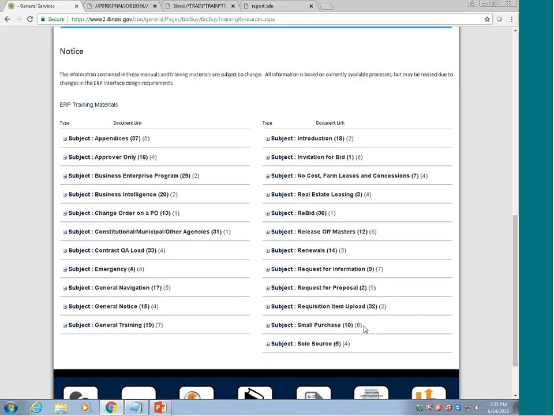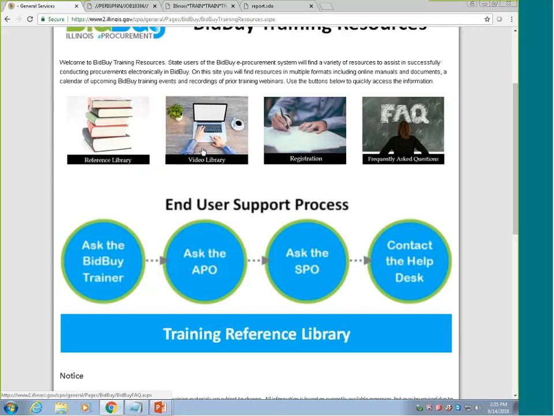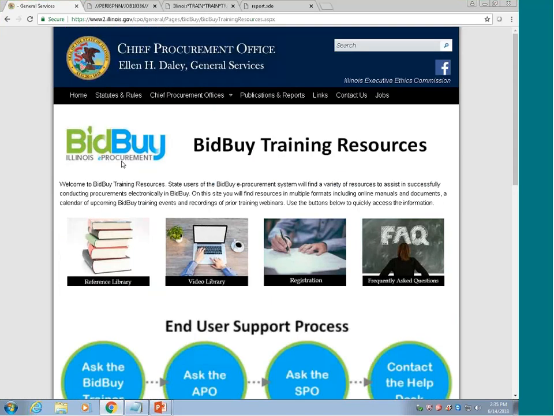Yours are all going to be down here in the small purchase part, and then there's also a video library, frequently asked questions, and another reference library. If you have questions, some of those answers might be here, but check with your procurement liaison or procurement manager first, and they should be able to help you as well.